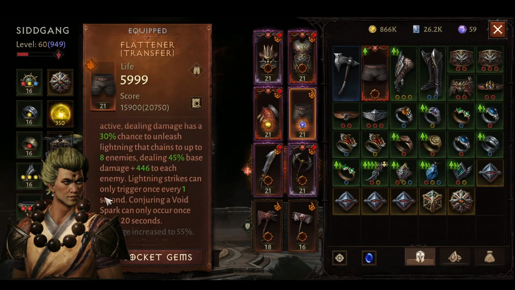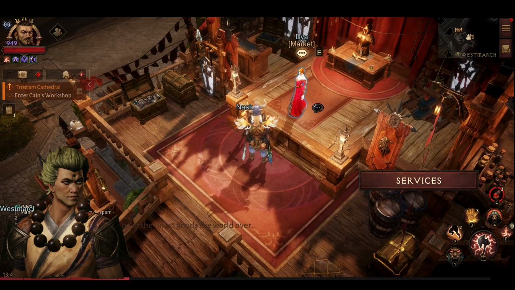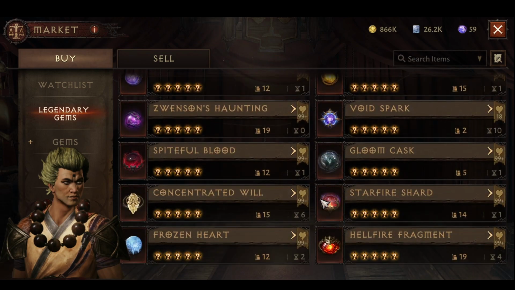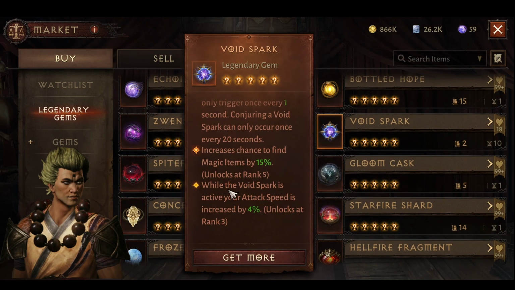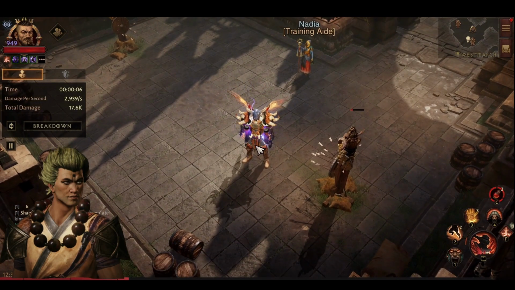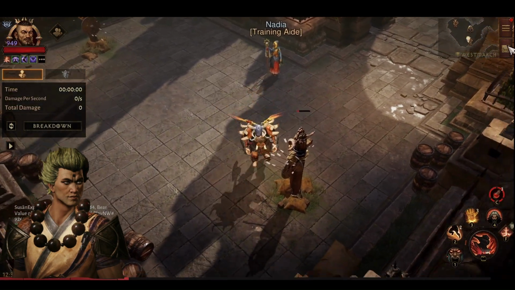The lightning strike can only trigger once every 1 second, and at rank 2 this 45% becomes 55%. And if you go to rank 3, which you can check from here, you actually get increased attack speed. While void spark is active, your attack speed is increased by 4%. Now we'll begin our test for the 2-star void spark gem. This is the visual effect that you get, a lightning bolt all around your character.